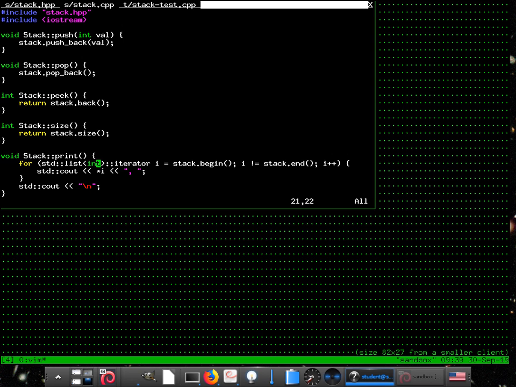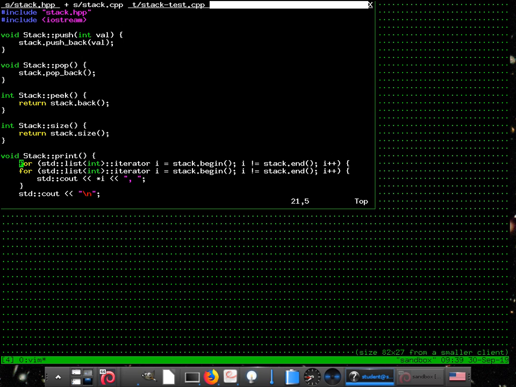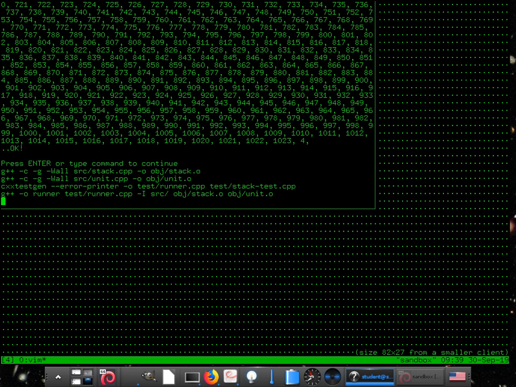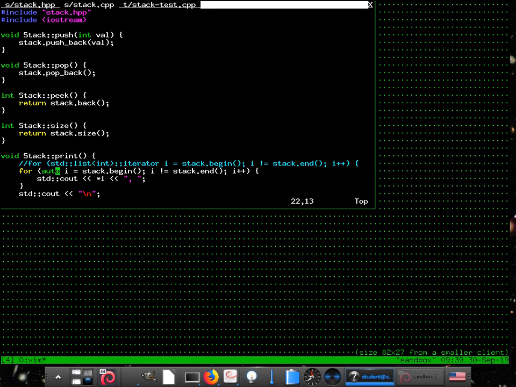You have the iterator class, and that's the type of i. Everyone got that? All right. I really don't like typing that. There we go. So if you can't remember, you can type in auto, and C++ will try to figure it out for you. Right now it's not too bad, but when you have templates inside of templates, it gets very confusing very quickly. So either one's fine.